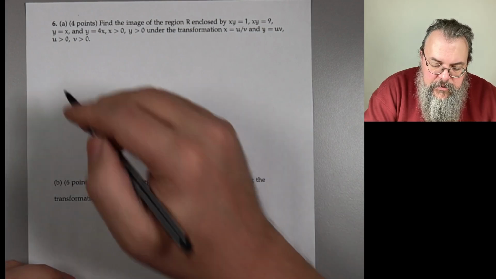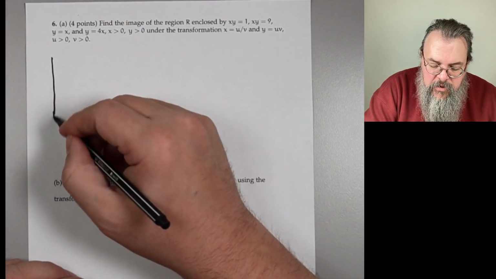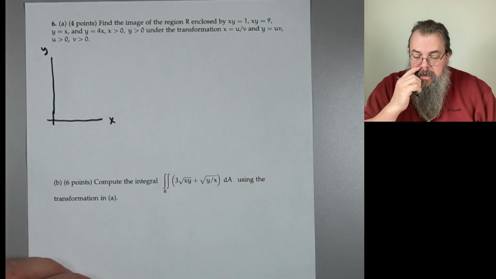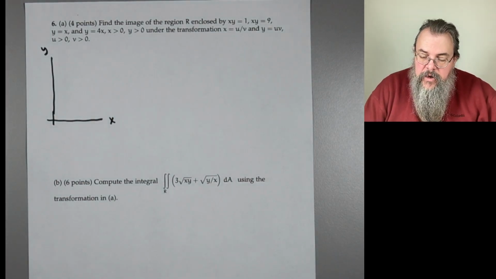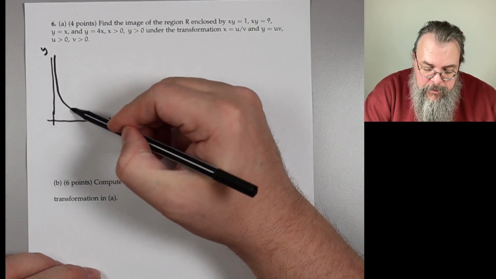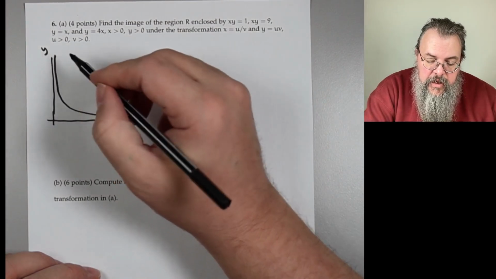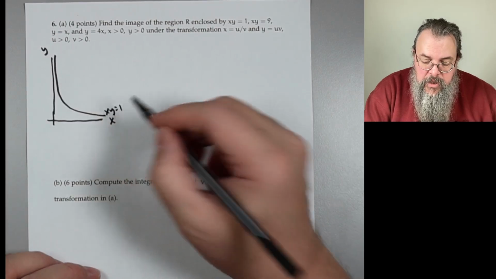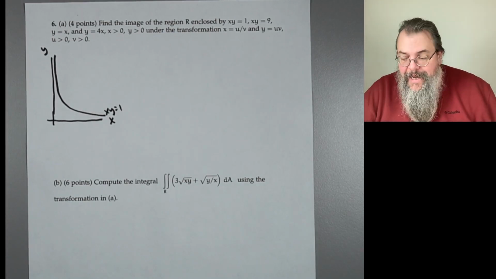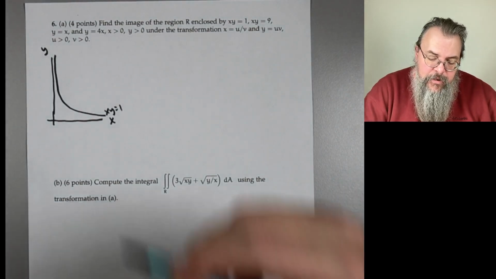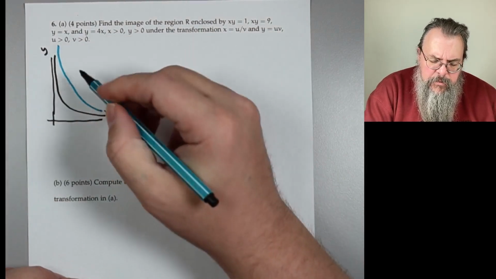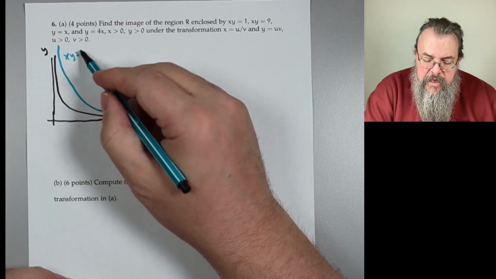Okay, so let's first off sketch what R looks like. So we're here in the x, y plane. And, all right, now xy equals 1. That's like y equals 1 over x. So that's something like y equals 1 over x. And we'll make it xy equals 1. Xy equals 9 is the same as y equals 9 over x. So it's similar to xy equals 1. It's a little bit bigger. So, okay, we'll say it looks something like this. So here's xy equals 9.